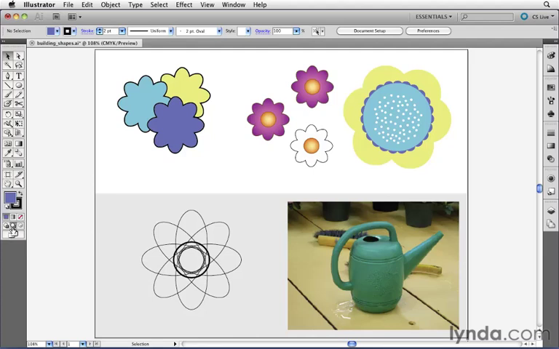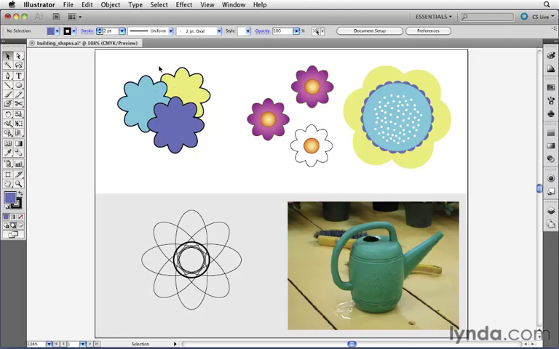Even when you're in Draw Inside mode, Illustrator throws up those little dashed lines around the corners of your artwork, so you'll always know that you're inside of Draw Inside mode, but you might sometimes get confused between Draw Normal and Draw Behind. It's just something to pay attention to. But for now, I'm inside of Draw Behind mode, and I want to actually create some leaves that will appear kind of sticking out behind these flowers right here.